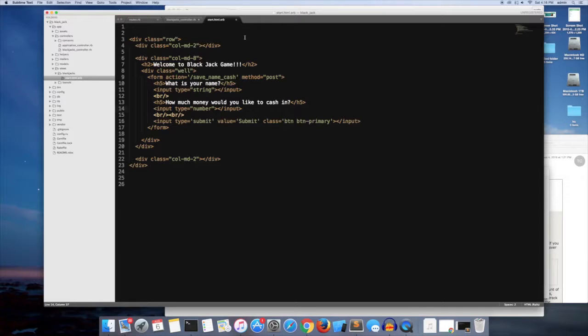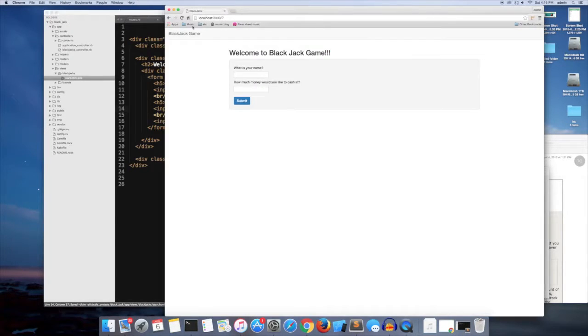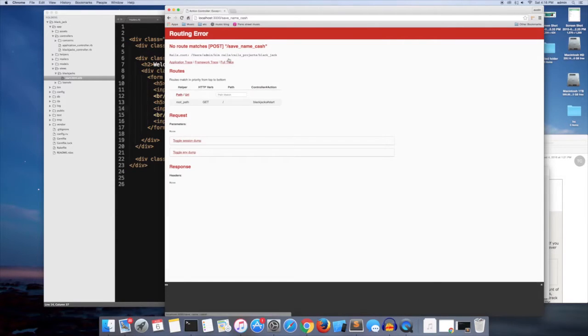So now if we save this file and go back, reload, input stuff, and click submit, we should get an error. There, it takes us to an error. But we know that what we did so far is correct.